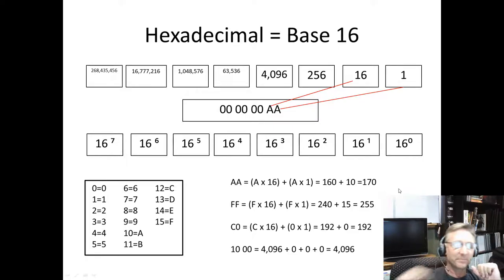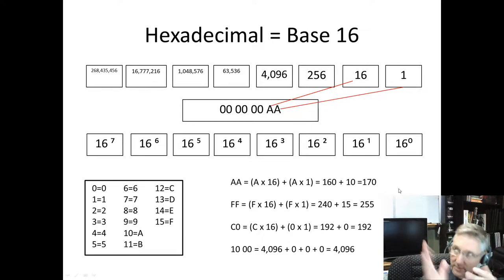You don't really have to. I mean, you do sometimes, but conceptually, as long as you understand the idea that we're going base 16, 16 to the 0, 16 to the 1, 16 to the 2, and 16 to the 3, I think we're going to be good if you can grasp that concept. Okay, so just as in decimal, where each column was a base 10 and you had 10 values available, 0 through 9, and just like in binary, where each column was base 2, so 2 to an exponent, and there were 2 values available per column, 0 and 1, same thing is true with base 16.